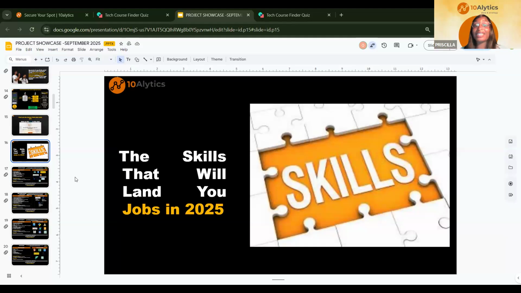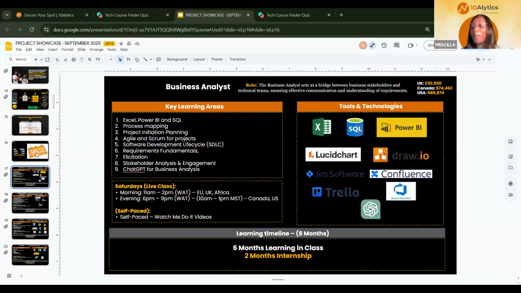But sometimes the quiz isn't right. It has to align with your passion. Absolutely. That's why we have what is called the clarity sessions as well, right? So with the clarity sessions, you have a professional that would look into your background, get to see your experience, and then tell you categorically that you should go for this. But what the quiz suggests to you is based on your input, right? Based on what you've given to it, that is what it will suggest to you. So right now we're going to get into the skills.